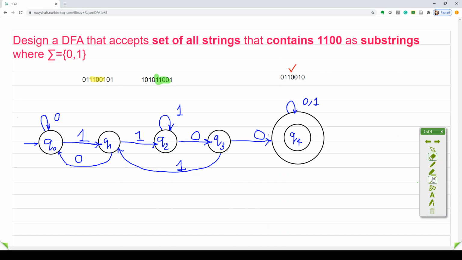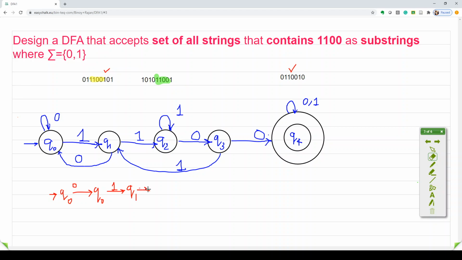Now let's see whether this string is accepted by the machine or not. We'll start with Q0. Q0 with 0 as an input symbol, I am in Q0. And with input symbol 1, I am moving to Q1.